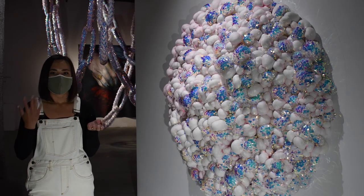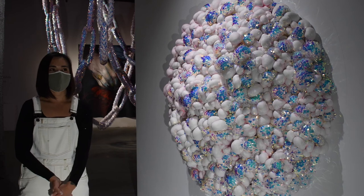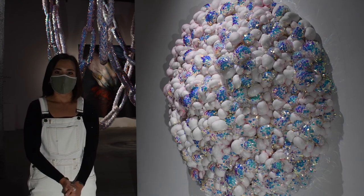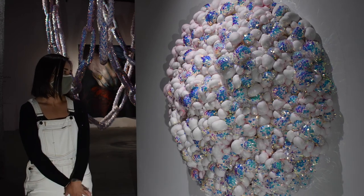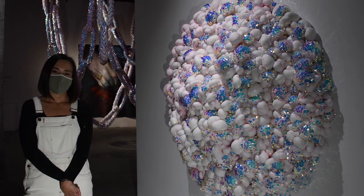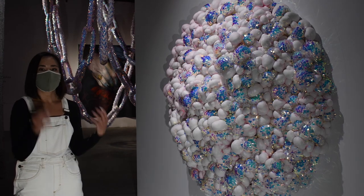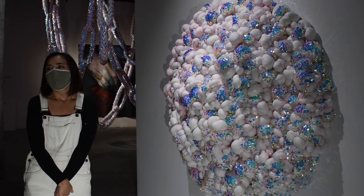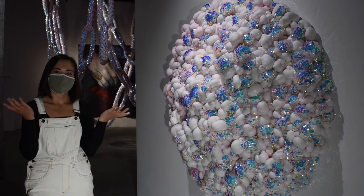I've also worked at Anthropologie doing retail display, so I felt like this was the perfect mesh of fine art and storefront, and it was really cool to get invited. When I came to the space I took pictures and envisioned what I could do — kind of saw it as a playground to experiment and make something new. This shiny material was always really interesting to me but I never had the chance to try it, so this gave me the perfect opportunity. I thought it would look really cool in a window storefront because the light would reflect off of it, and it worked really well.